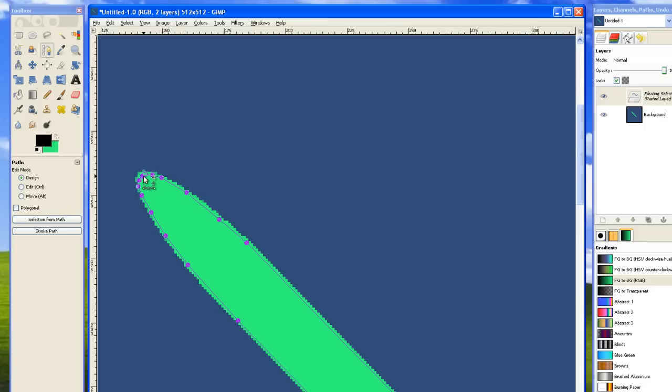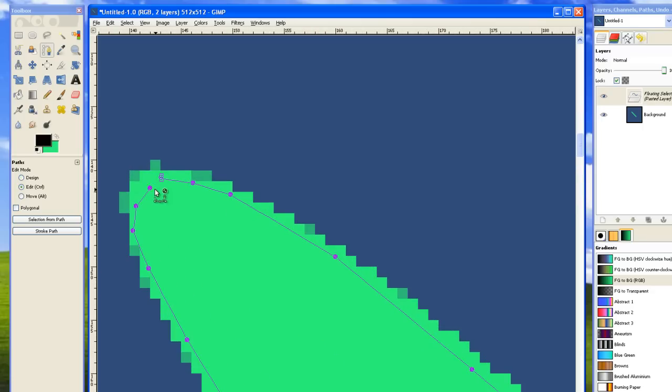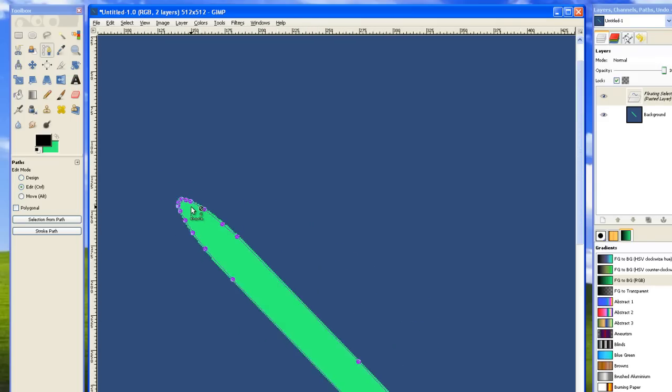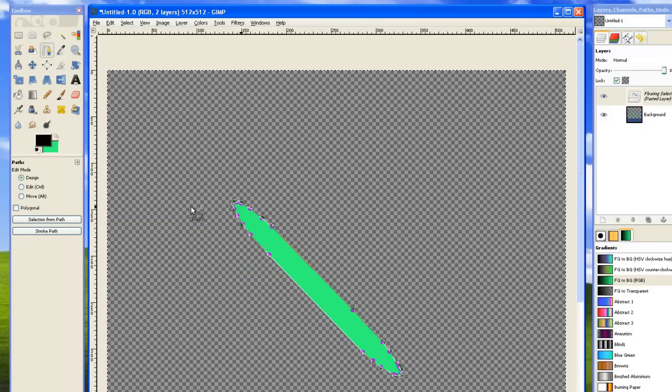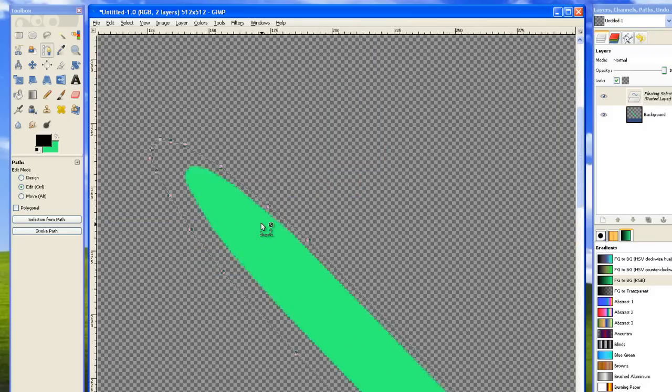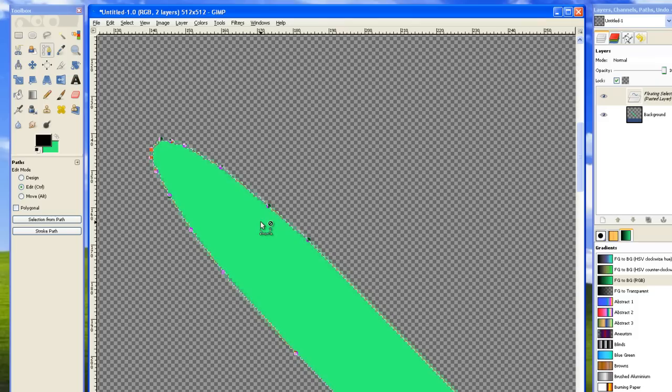Okay, and once we reach the end, close it by selecting the first node. And we can now press enter. And there you go. It's gotten rid of everything else except what we had selected.